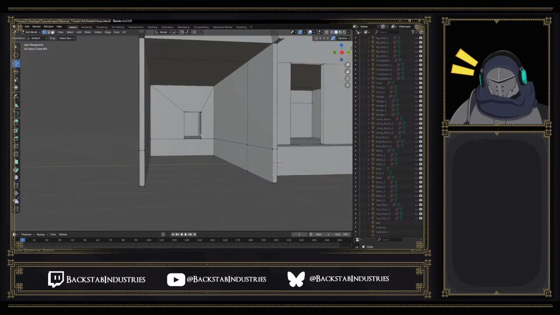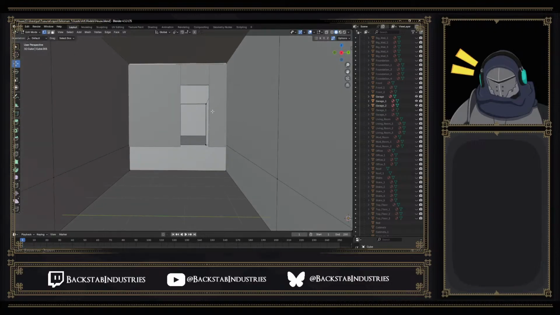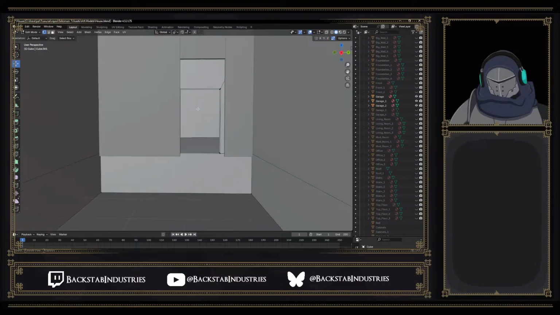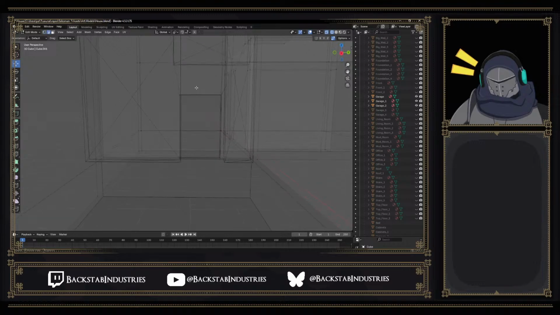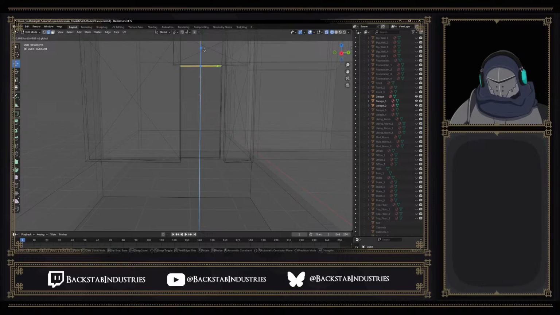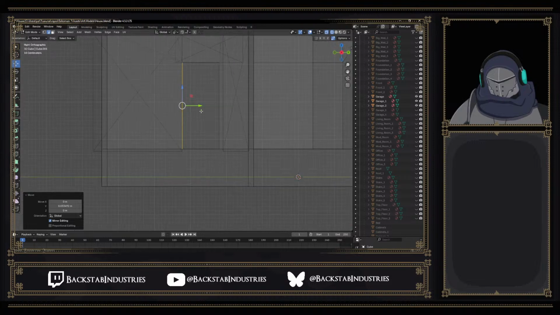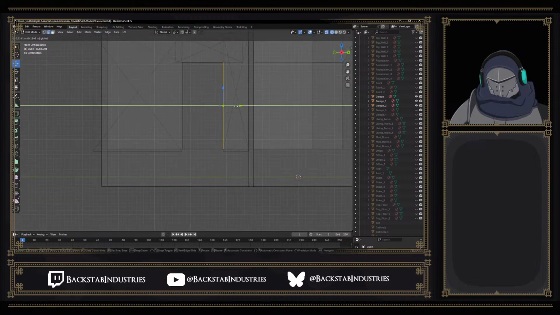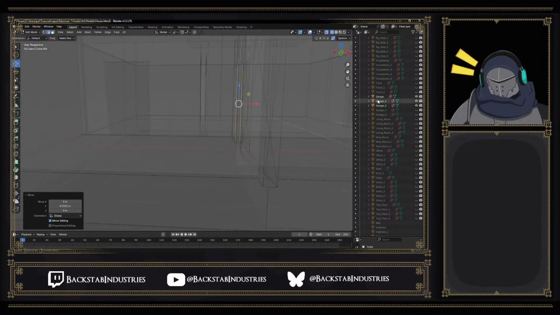That is assuming that I've lined these up, which I don't think I have, actually. So let's at least do this, because that way the player can actually fit through the doorway. And last one. There. And then this will probably be replaced by a prefab later, which is fine.